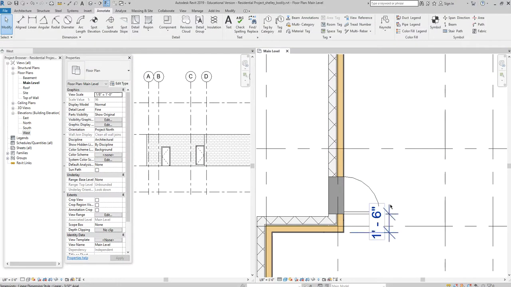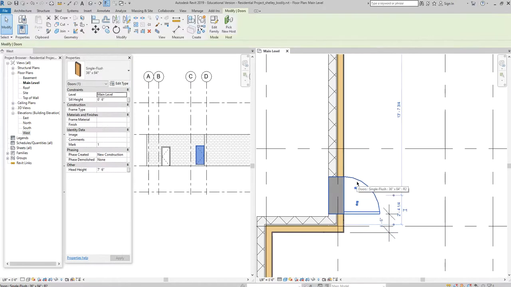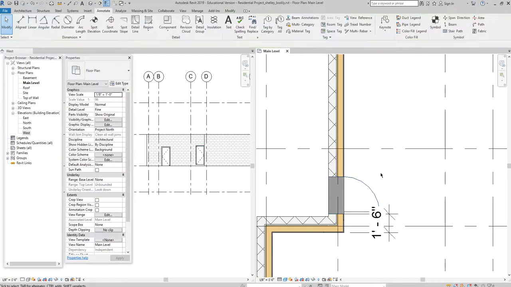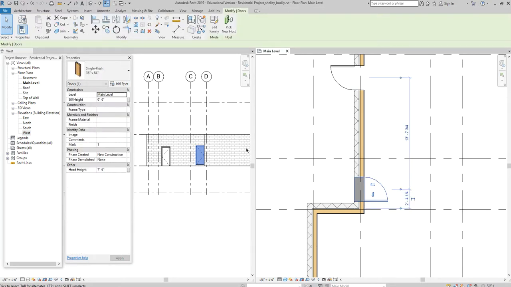If you want to move something using a dimension, you want to click on the object to be moved. If you have two walls and you want them to be 5 feet apart, pick the wall that you want to move to make that dimension work, and it will move that wall. So I click, I hit delete, and there's my door placed, and I can view it in my elevation. Now I'm going to click on this door. I don't want it to have a 6-inch offset, so I'm going to do 0, enter, and it goes back down.